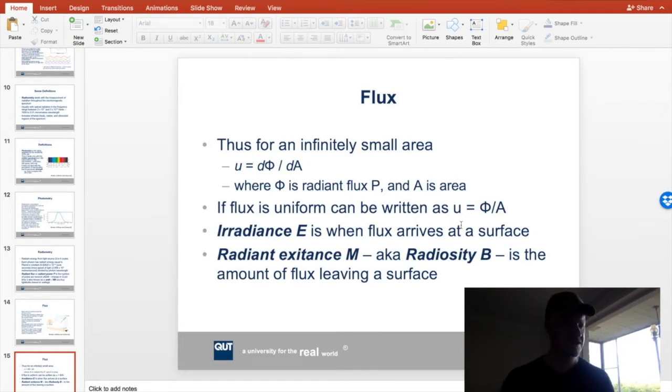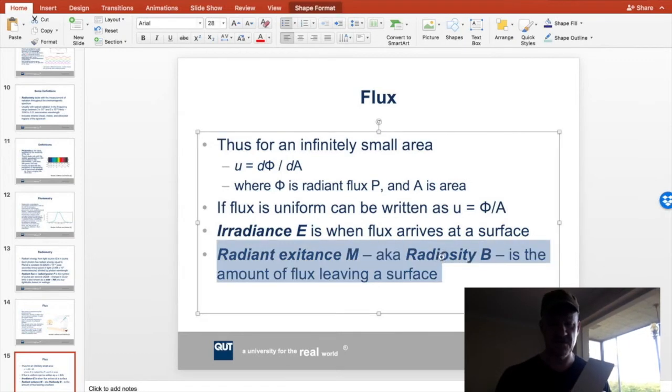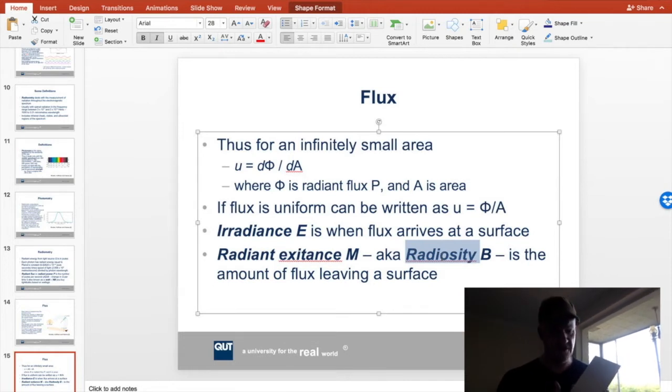So remember I said the appearance of the bottom of this keyboard is going to be a component of that E coming towards the surface, and then the radiant excitance, M, also known as radiosity. Remember that word, radiosity. It's the bit that floats back towards your eye. So I could have a lot of bright light on this, but this is a dark object. It'll reflect only a certain amount into your eye. And in fact, you're only getting a chunk of what is hitting its surface.